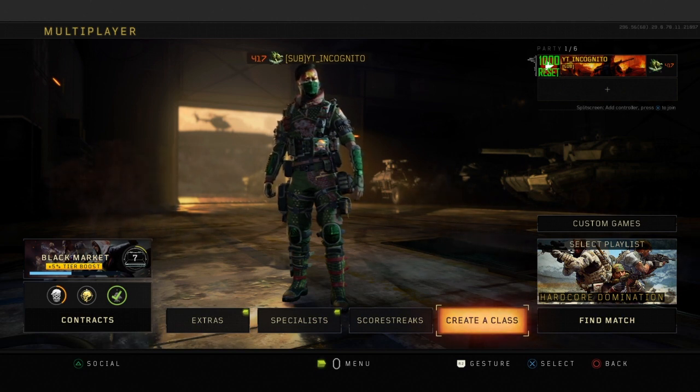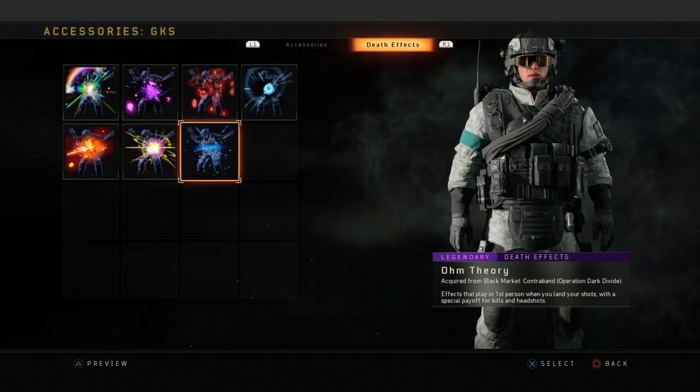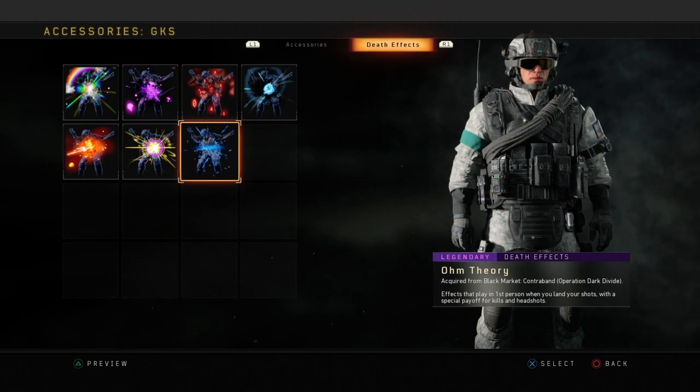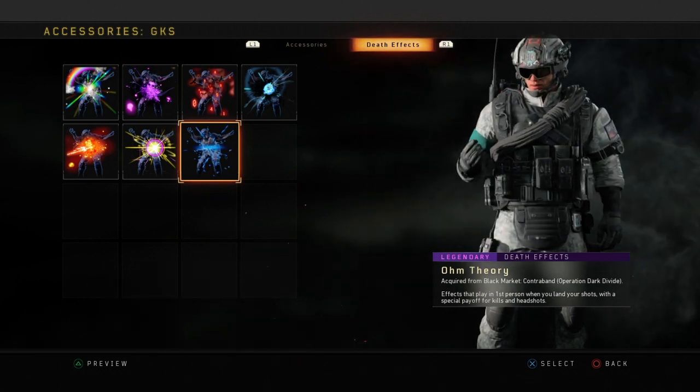Boys, I was searching through the weapons and I wanted to do something different, and I found this GKS Mastercraft, the Damascus, which is actually like that camo in Modern Warfare, but I call it the unicorn gun, man. I think it looks funny as hell. It's definitely fun to use, and it makes a funny noise when you get a kill, kind of like those death effects that you have. But if you put a death effect on this and the unicorn sound, it sounds really funny. So I decided not to put any death effects on there.